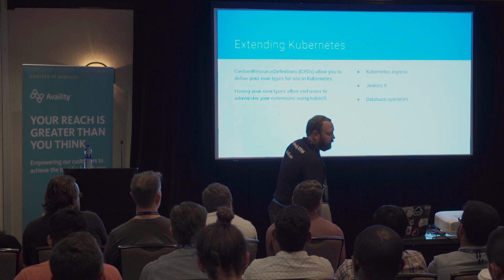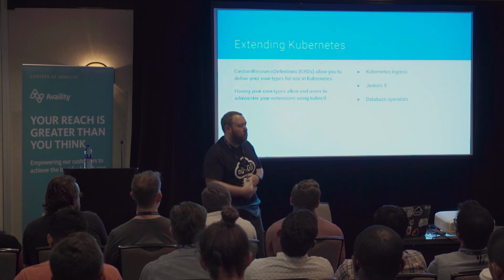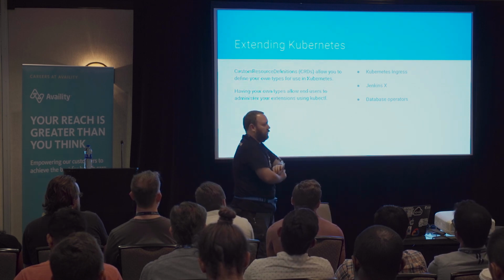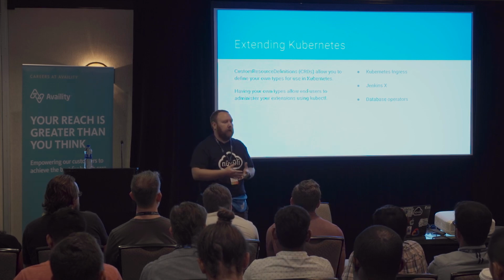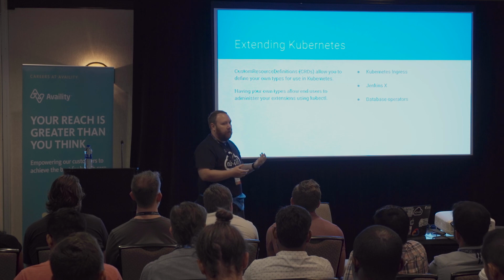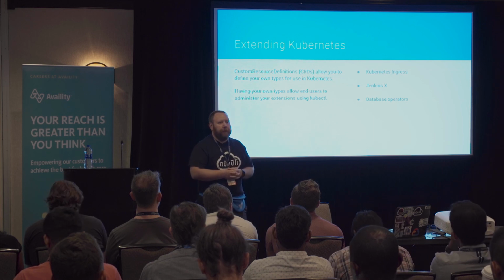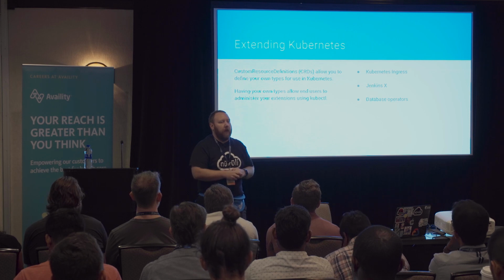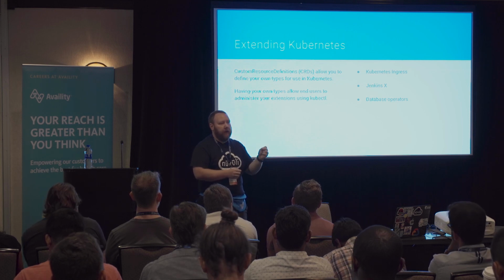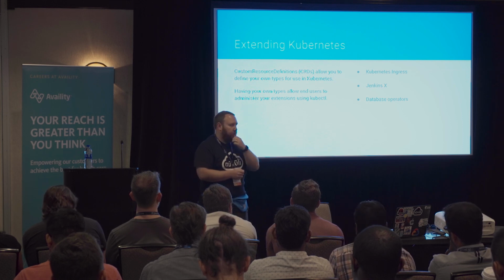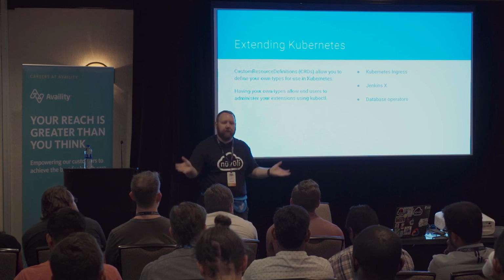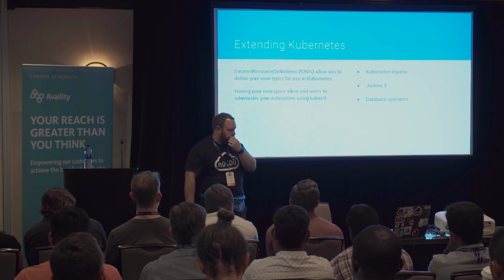Now we're going to talk about custom resources. So Kubernetes actually has several primitives that you can build on top of. We talked about a pod. There's a deployment. A deployment says, I have this piece of software, I want it to run, I want it to have 5 copies running, and I want it to run this image. And you tell Kubernetes that, and it makes sure there's 5 copies running, and it runs that image.